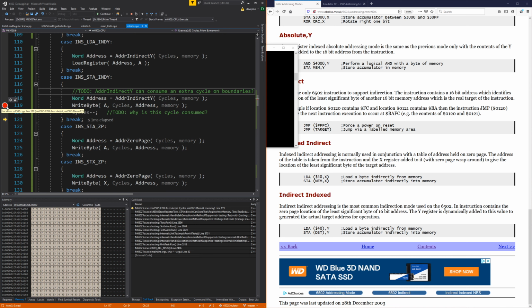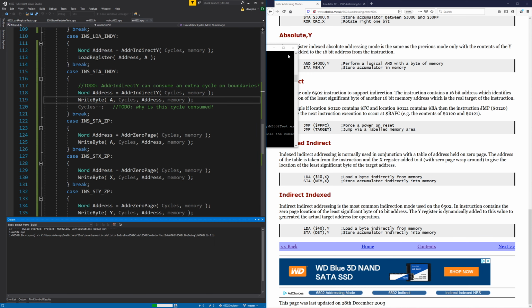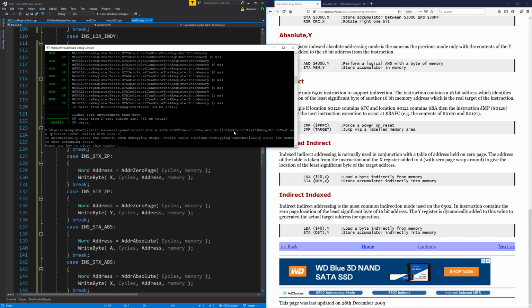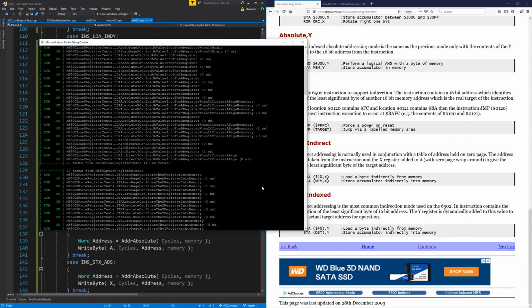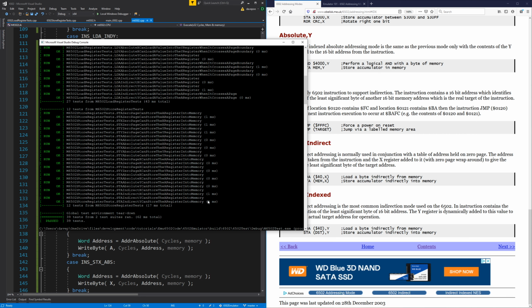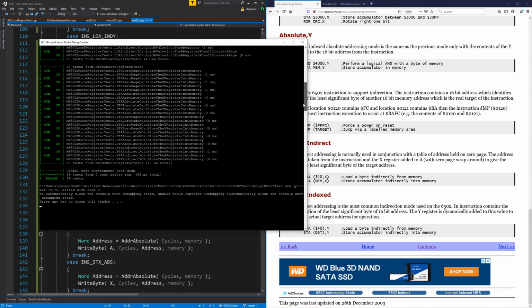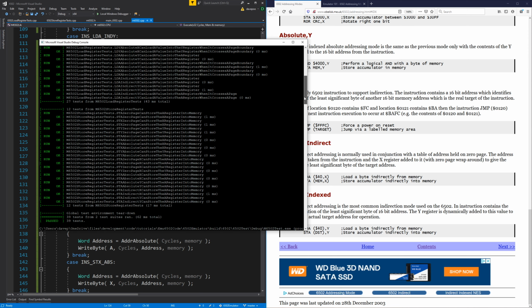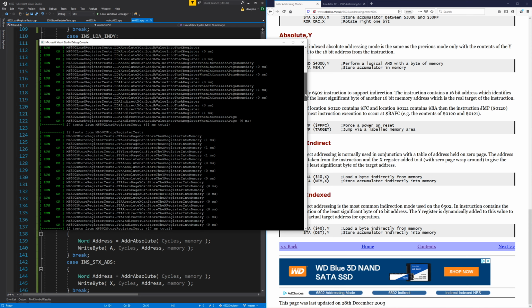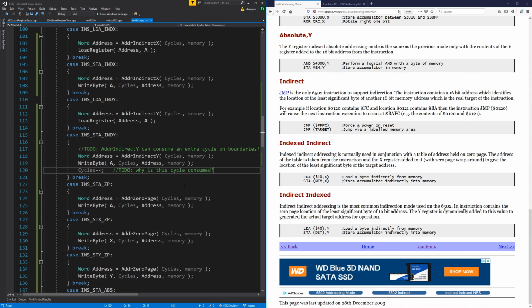So there's another to-do on that. Let's just see if this got any better. There we go. So we've got all those tests working now. We've technically implemented those instructions, but there's a lot of to-dos left in there. It's quite possible that we've done some things wrong, but at least we know we've got something working, and that these tests are definitely loading memory in some situations. They are storing to memory correctly in some of the situations. So that's definitely very good. It's a very good start, but we've got a lot of to-dos going on here.